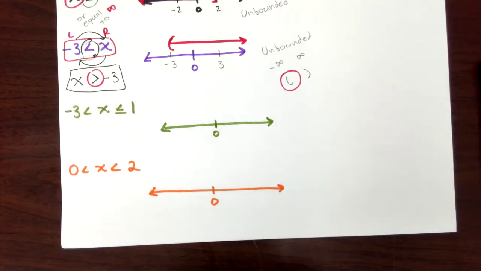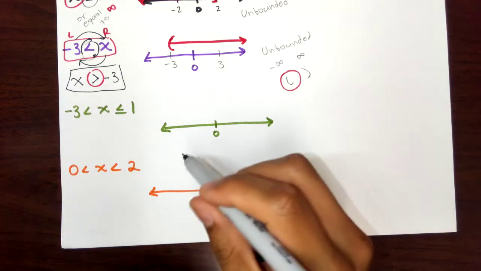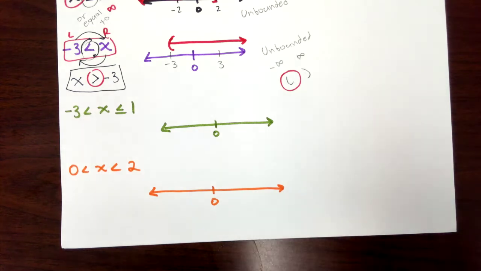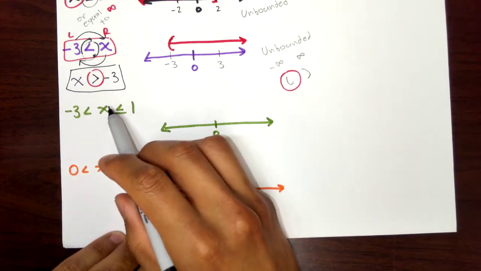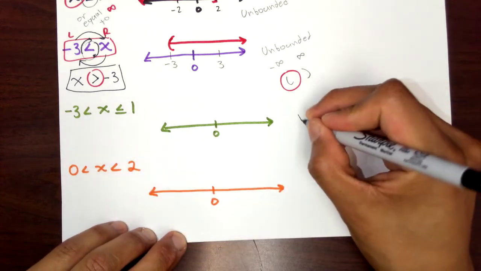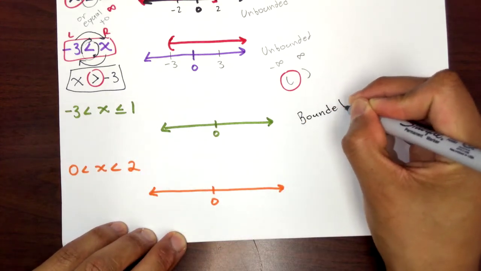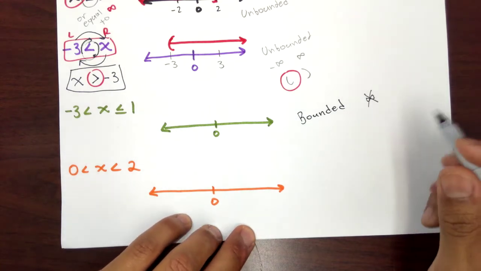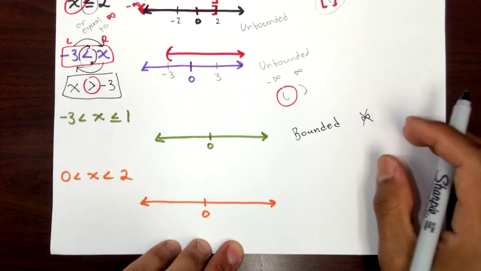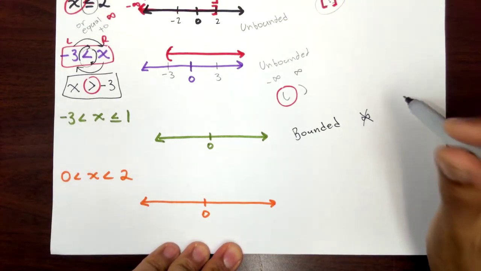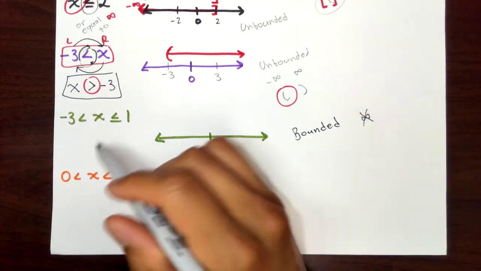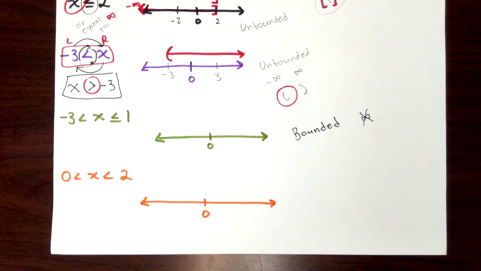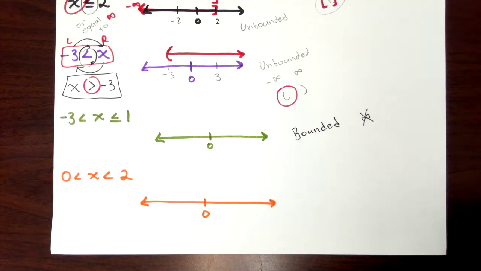Moving on to the next one. Okay, a couple things to ask ourselves again. First of all, is it bounded or is it unbounded? Here we have two constants and we have a variable in between them. We know that that's going to mean that it is bounded. All right, that means we are not going to use infinity. Okay, we're not going to use infinity or negative infinity. It's going to stay within that. Now, sometimes it may use infinity or negative infinity if you have two variables, and I'll show you that soon. But in this case, we don't have that.